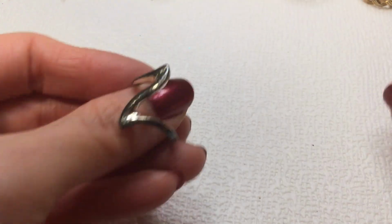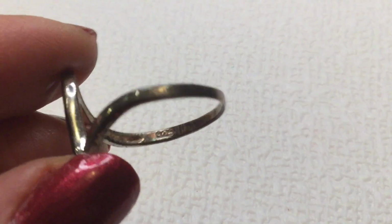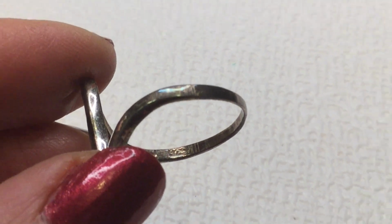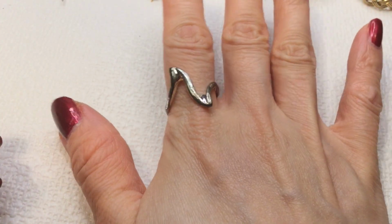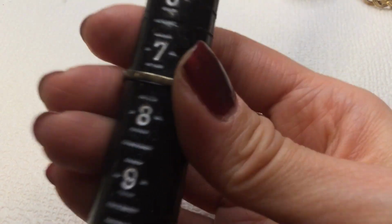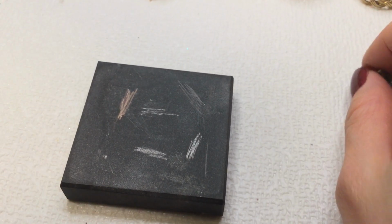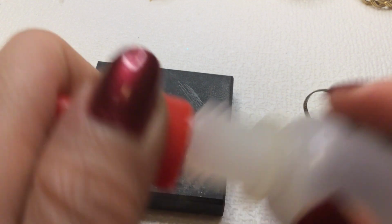Okay, let's keep going. We have a ring here. It's a very lightweight ring. Believe it or not, the ring is marked 925. Right there. And it is a wavy ring. It's really cool. Let's get a measurement on him. He is about a 7.5. And let's just test him to see if he is sterling. And I think he is. It's a cool ring.